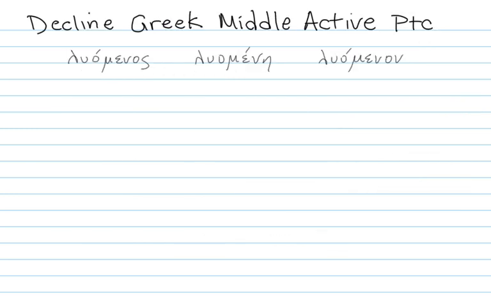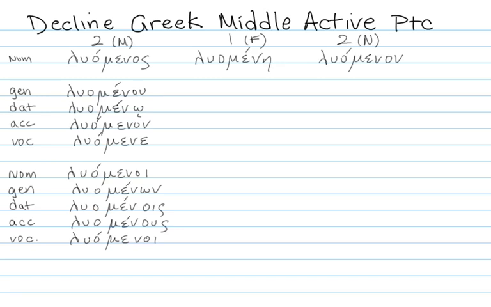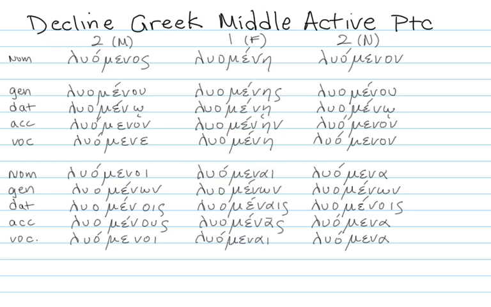So last up, let's look at the forms. This is, I hope, an easy review slide, because as I mentioned before, this is a 2-1-2 adjective. So it behaves just like kalos, kale, kalon. The masculine and the neuter are second declension, and the feminine is first declension. So there's all my cases. There's all the masculine forms. You can review your second declension endings with the help of the back of the book. And then your verb accent rules I have just pointed out on the previous page. And then the neuters are also second declension, and then the feminines are first declension.